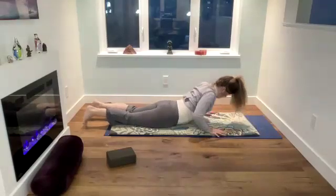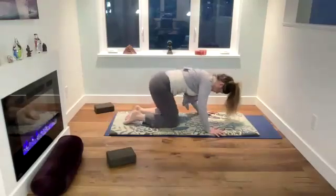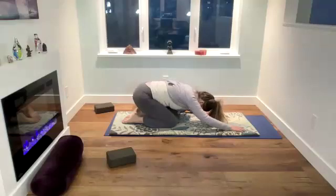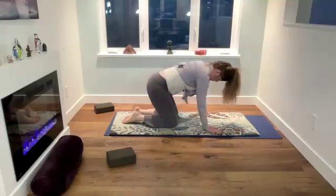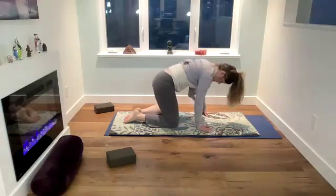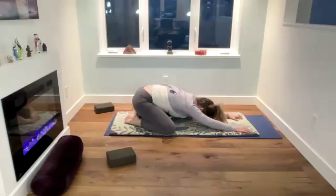And coming back into child's pose if you can, or lie on your back and bring your knees to your chest right away. We're going there next. It is possible for you to do child if it's okay on your knees. Go for it. If possible, the hip variation is with knees apart and coming into your child's pose.